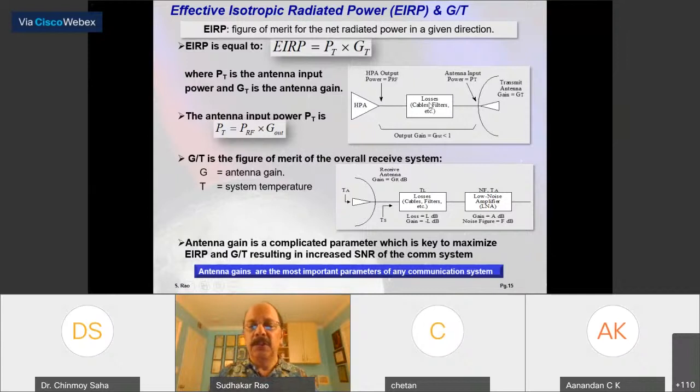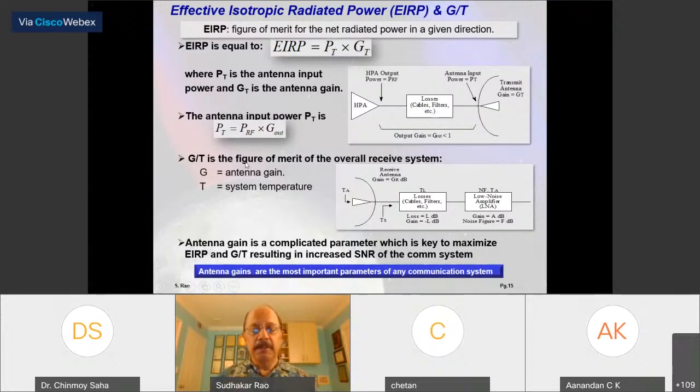I told you before it has uplink and downlink, so both links are important. Downlink is ERP, which is how much power is transmitted and the gain of the transmit antenna. It has certain losses, sometimes maybe 1 dB to 1.5 dB, so you have to minimize these losses as much as possible to improve the gain. Then you have the gain and directivity of the antenna. Isotropic radiated power is power transmitted multiplied by the gain of the antenna, including all the losses.